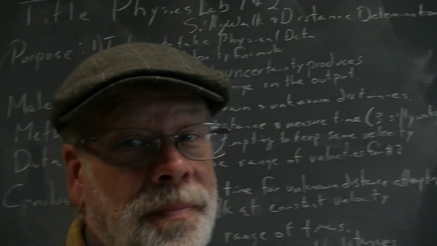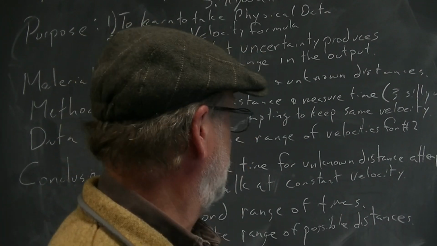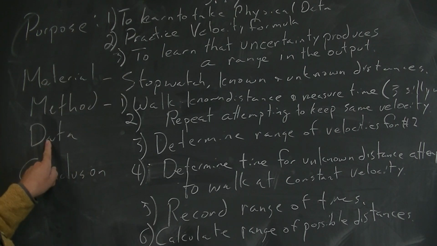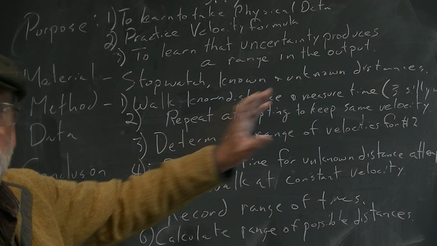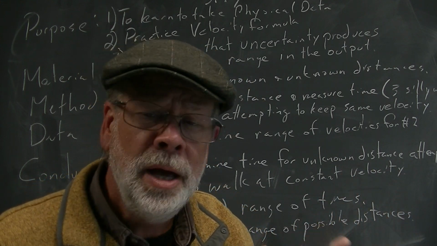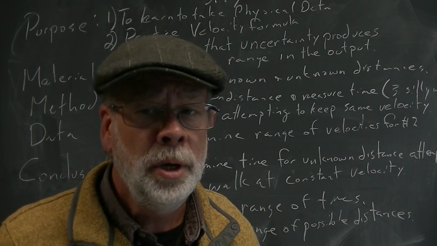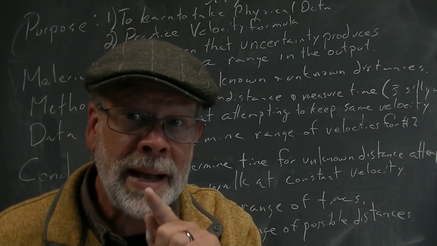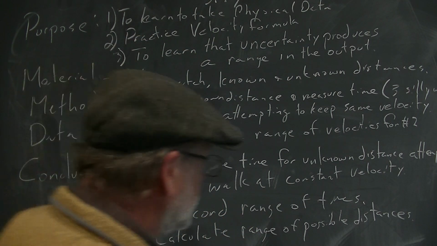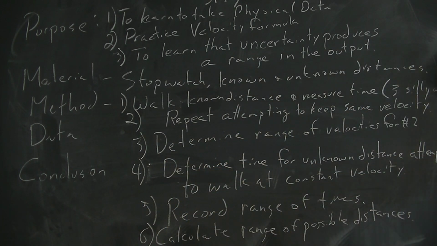All right, let me finish up this stuff, then maybe I could show you a little bit of your calculation. Your data here would be your data table. You just put your data table. Your data table can be handwritten if you'd like. You certainly can put it on computer, but handwritten is acceptable as long as it's neat. And then your conclusion. Well, what would we conclude in this circumstance?